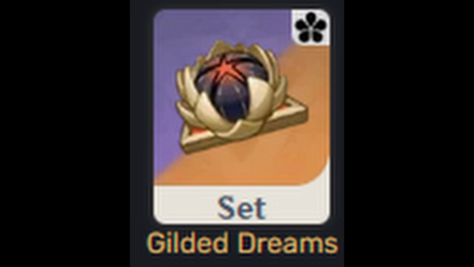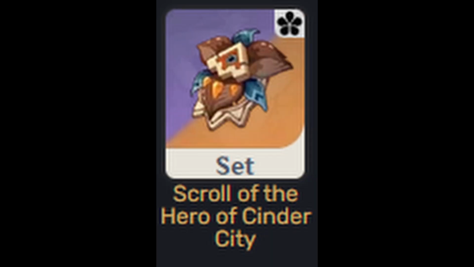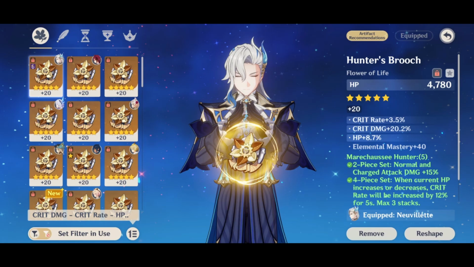Gilded Dream buffs damage and elemental mastery, which is extremely useful in the early stage. Paradise buffs all bloom related damage by 40%. Cinder City set gives a 40% damage bonus if using a Natlan character. Instructor provides a universal 120 elemental mastery. Each of these sets do not need good rolls. They could just be focused on buffing the team's damage.